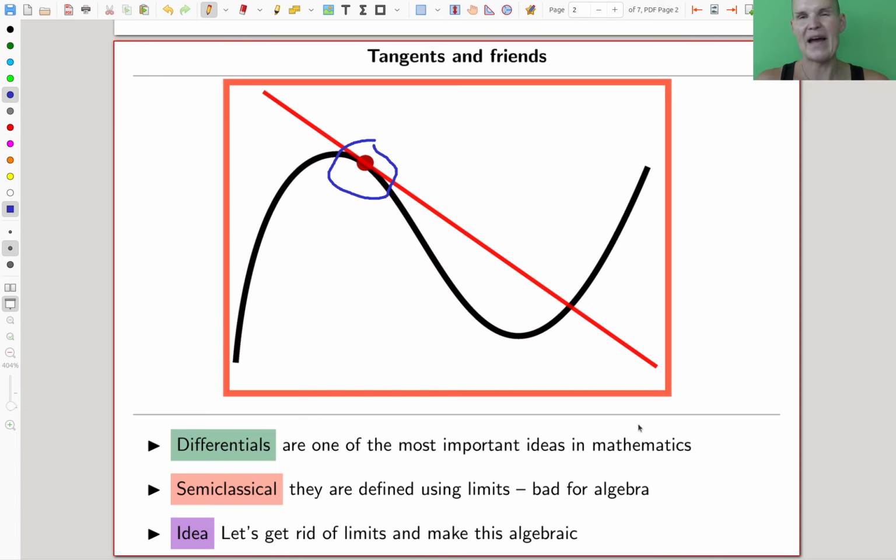And I call that semi-classical because actually the limit definition of the derivative is much younger than the one I'm going to use, which is the infinitesimal one. The infinitesimal one is more like a bag of rules that you can apply, and that's excellent for algebra, because algebra is the science of the bag of rules, essentially. So what you should keep in mind here is that we want to mimic a tangent, but we do not like epsilon delta, so we come up with another way of doing it. Okay, so let me just do it for you.